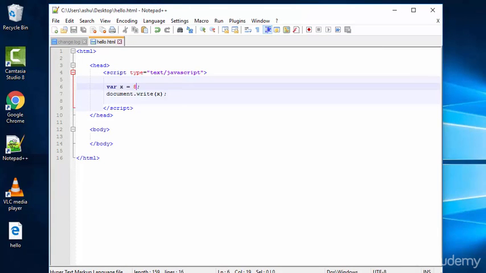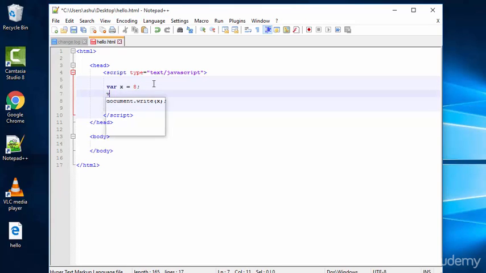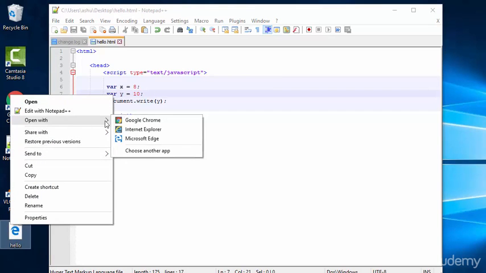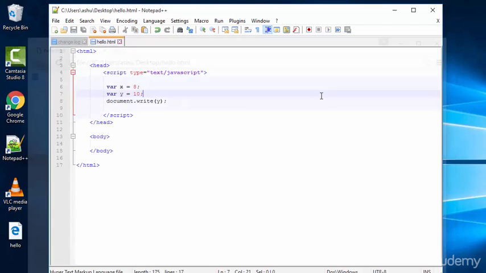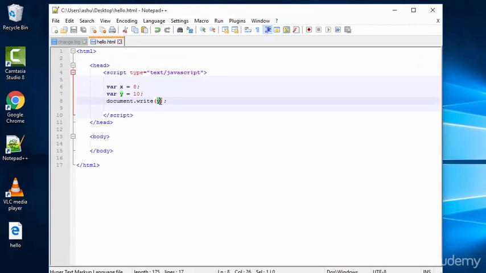Now let's go ahead and create one more variable. Let's say this time we create a variable y. So we type var, which is the keyword for declaring a variable, then y, which is the variable name, and then we use the assignment operator and give it a value of 10. Now if I replace this x by y, it is going to give me the value of 10. So we save the program, and then we check the output on the browser and it is displaying the value of 10, and that is because we have stated this variable as y and not x.